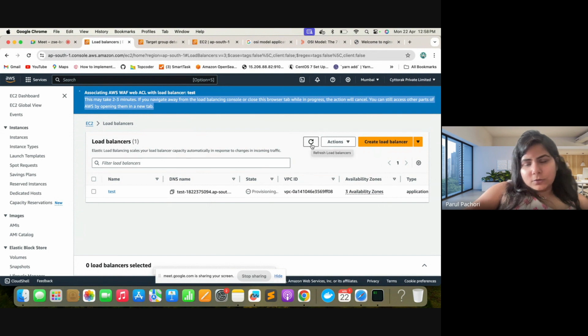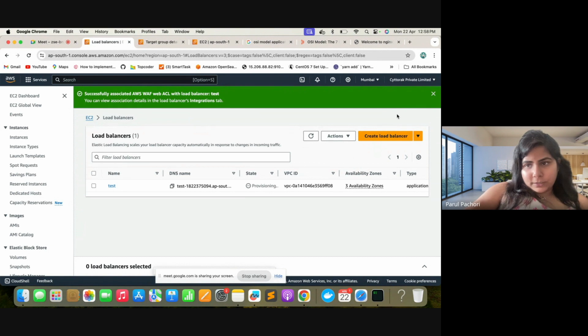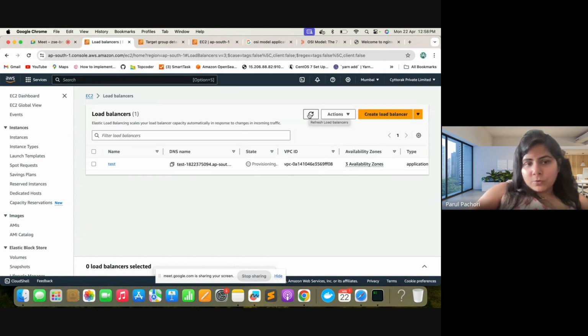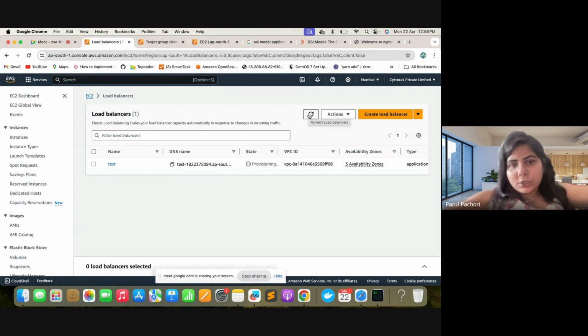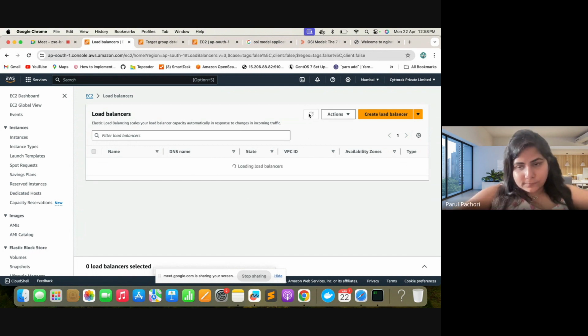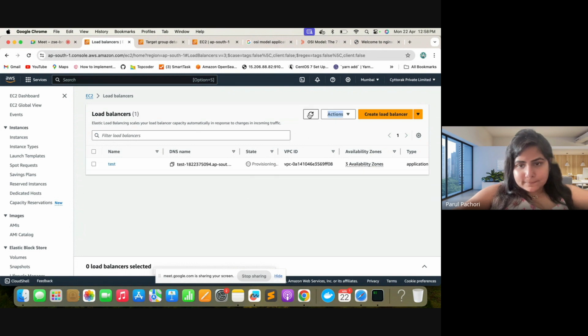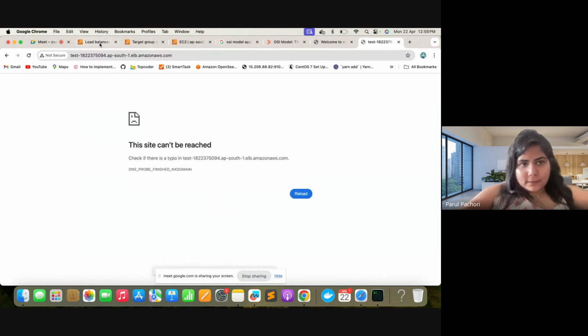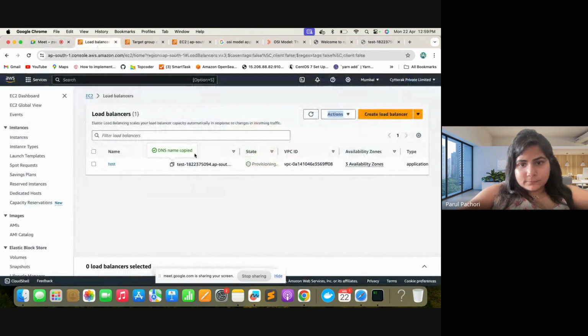It is always good to have WAF functionalities for all the load balancers that you create in any organization, in any cloud, anywhere. Anything that is taking requests, it's better to have WAF functionalities and other things to avoid any attacks. Let it become provisioned.